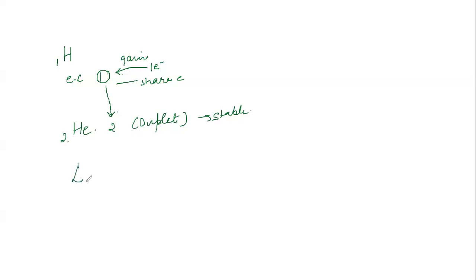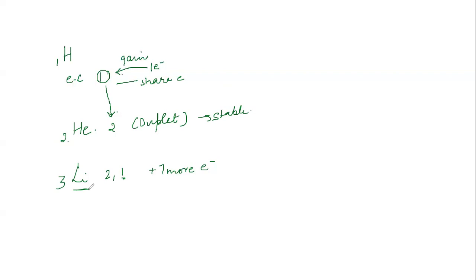Now, if we talk about the next member, lithium with 3 electrons. Lithium has got 2, 1 electronic configuration, and there's 1 valence electron. Because the second shell is its outermost shell or the valence shell, it needs 7 more electrons to complete its octet. Getting 7 more electrons means the nucleus of lithium will have to exert that much energy to attract 7 electrons from some other element, which is difficult.